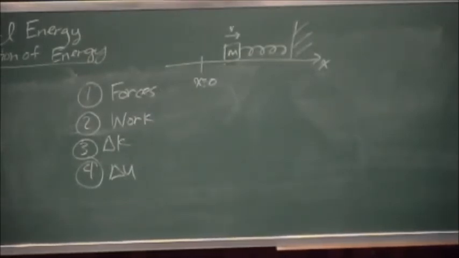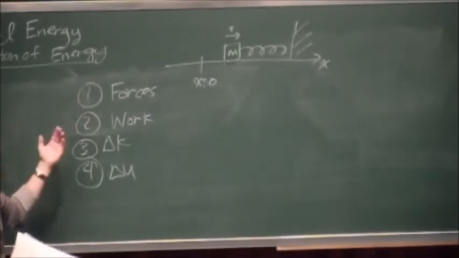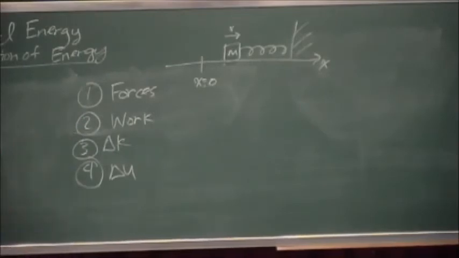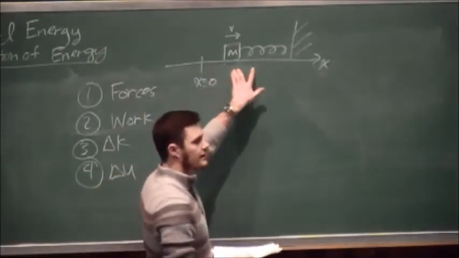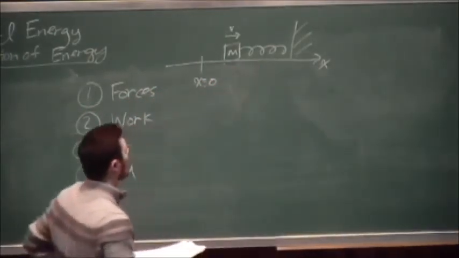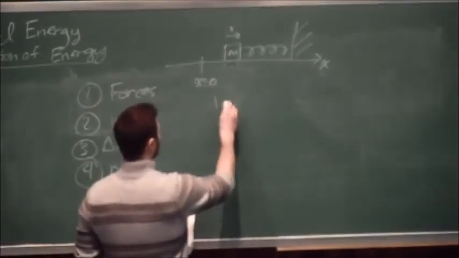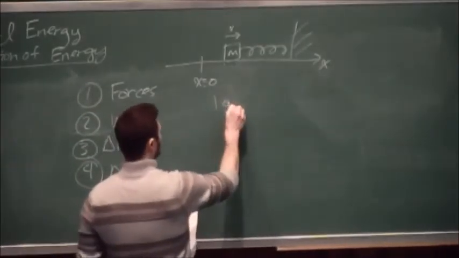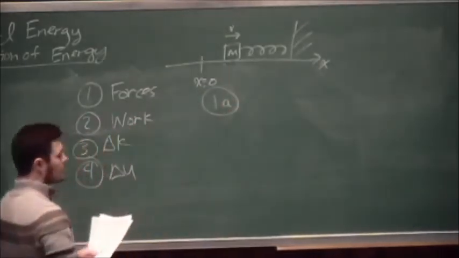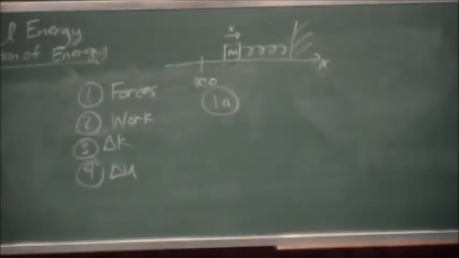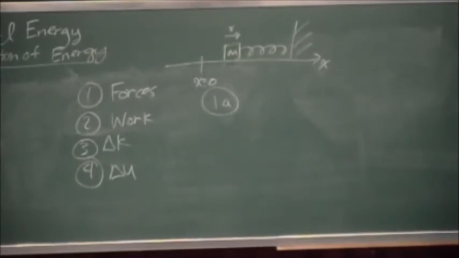One of the first things you want to assess are all the forces, which you should be used to by now from the last 2 chapters. But we're adding in these concepts of work and energy transfer, and these are all things that you want to be able to immediately assess. So in this setup, as I've drawn it here, we have a compressed spring. I'm going to do a second example, going the other way in a second, so I'll say this is 1A. Can anyone tell me the relevant forces in this setup?